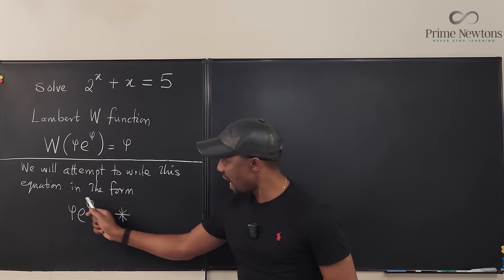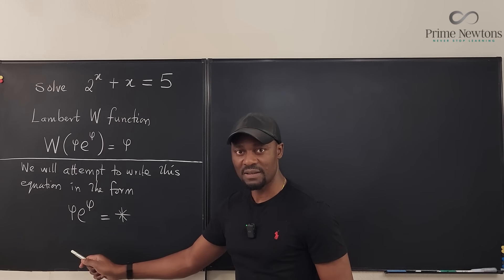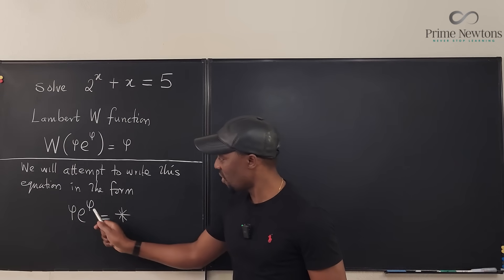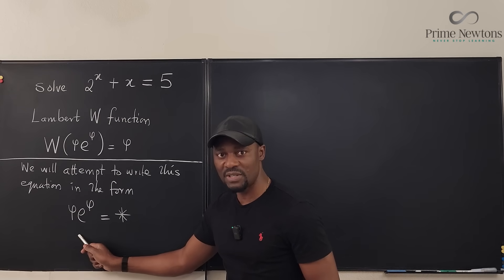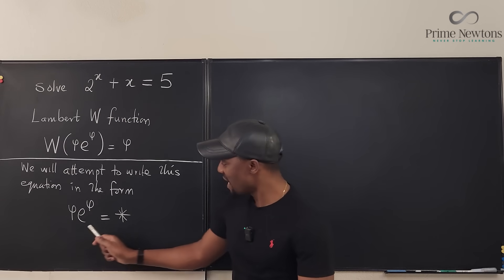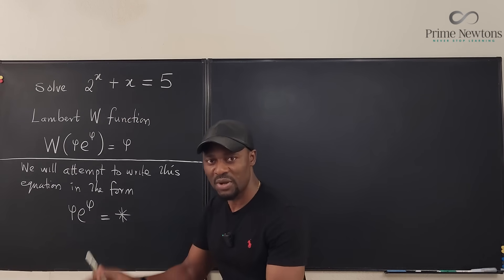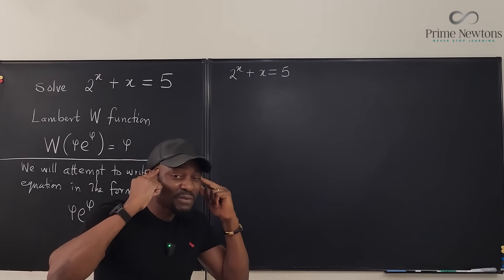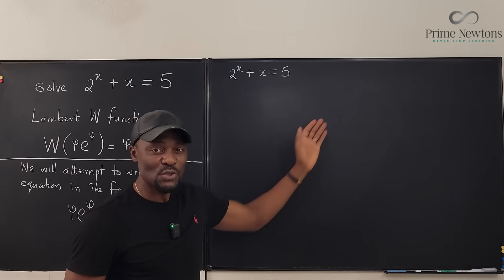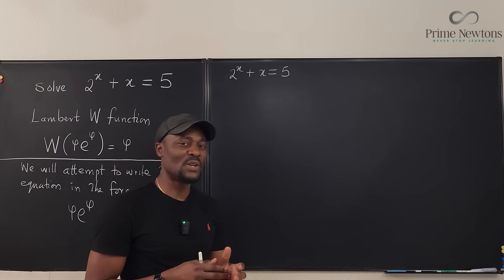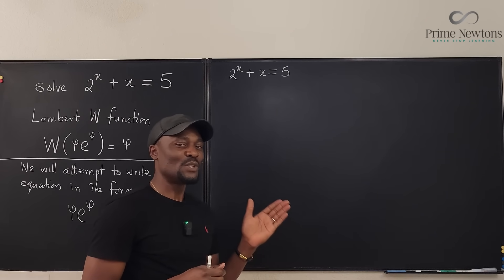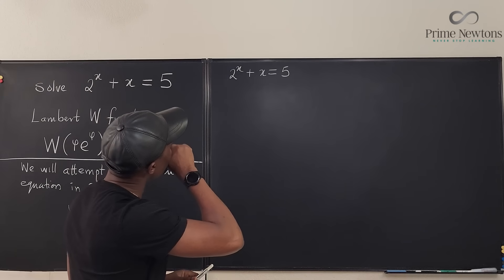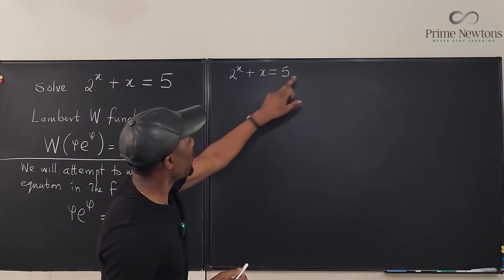There will be something here, and this will be on the side. And then we can just plug this into the function. On the left, we're going to end up with whatever is here, which is going to be in terms of x. So let's begin. I have to start thinking right from the beginning. Remember, there is no e here. What I need is something that looks like something times 2 to a power of an exponent. So what do I do here? Keep this here and move this over.